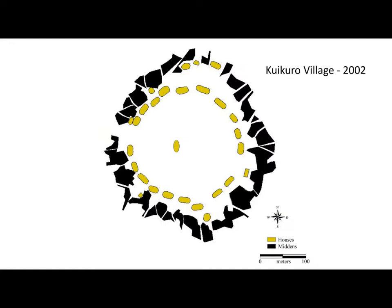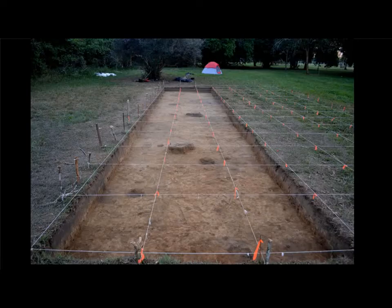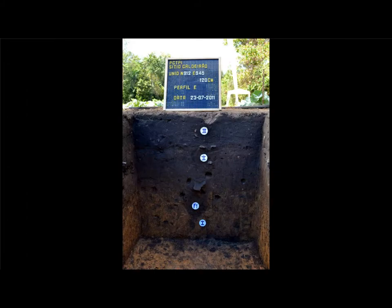It was hypothesized that the flat terraces were the locations of houses, while the mounds were formed from deposition in middens surrounding and between the houses. These hypotheses were derived from observations in the Kwikuru village, and from thinking about what will happen as the village continues to grow. Further excavations and soil analyses at these sites, carried out to address the hypotheses, showed a pattern similar to that documented in the Xingu, with thin layers of terra preta and abundant features in the flat terraces, and much deeper terra preta and concentrated artifacts, as well as much higher nutrient concentrations in the mounds.